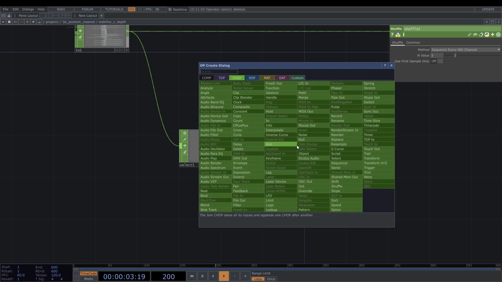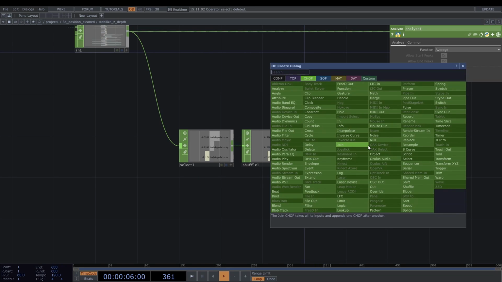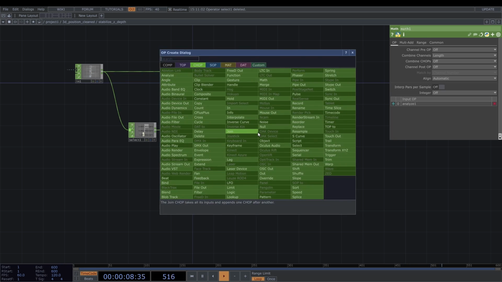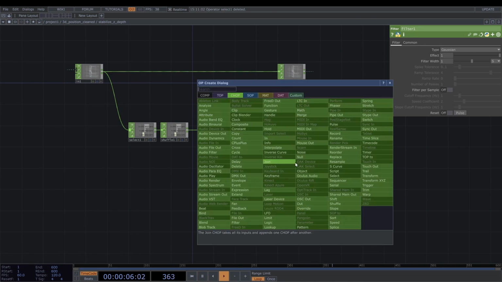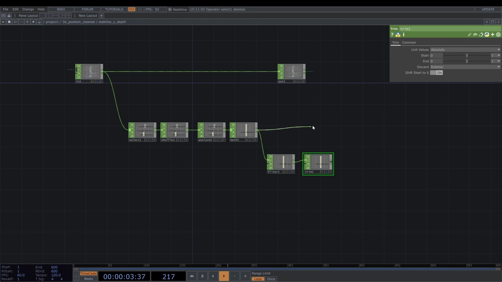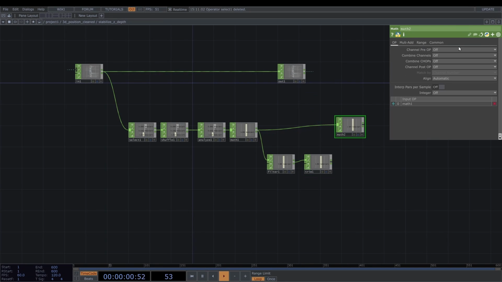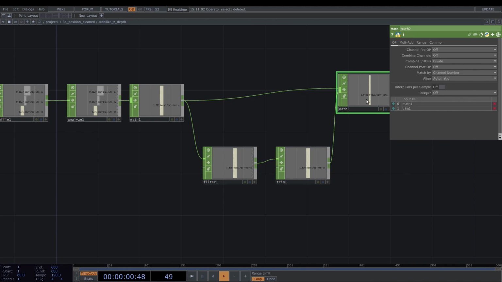Then I'm gonna add the analyze, then the math, with combine channels set to length. Then I'm gonna add the filter, then the trim and absolute, and another math from math1, with combine CHOPs set to divide. I'm gonna connect from the device to math1, and I'm gonna change the order, so like this.